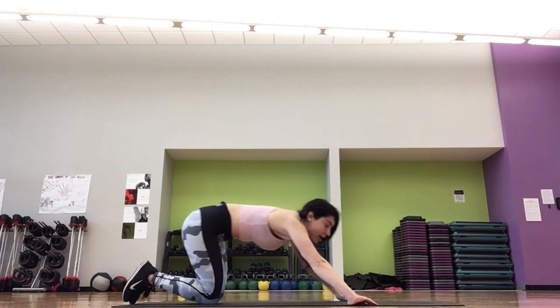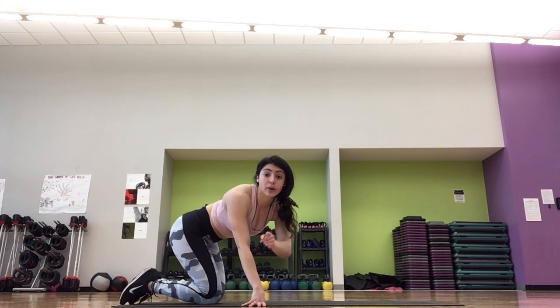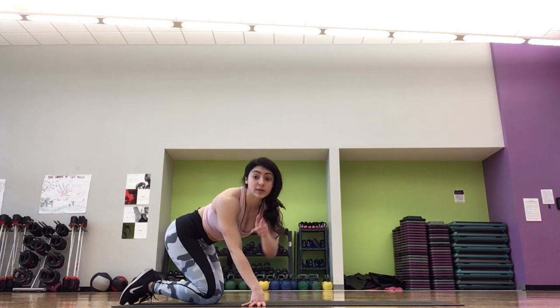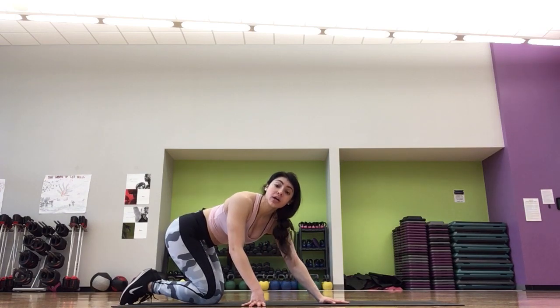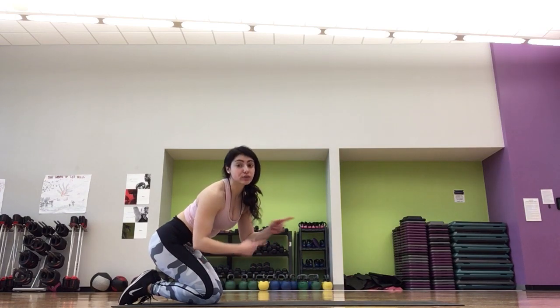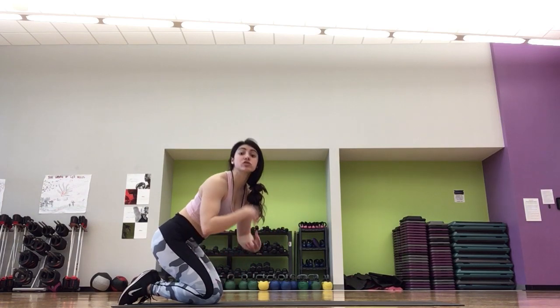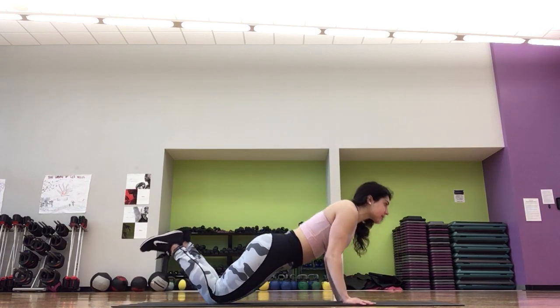If you need a modification of this exercise, be real with yourself. Don't waste your time. You're watching this video, you're going to work out for a reason. It's because you want to improve something about yourself. Actually drop your chest to the ground. This correlates all the way back to range of motion. The greater the range of motion, the more our muscles are working, which means the more results we're going to see. So I would rather you do this.